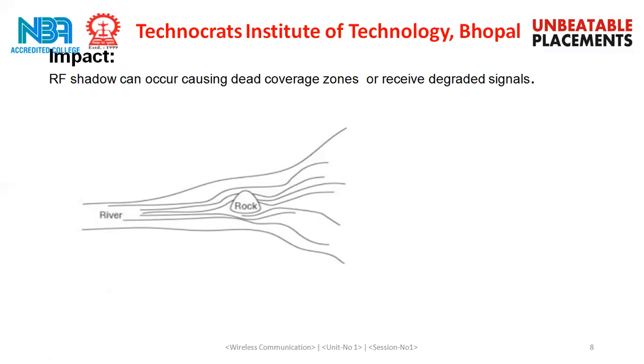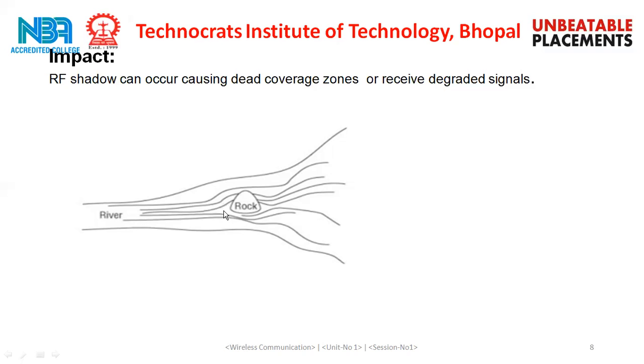Just to understand the impact of diffraction, consider this picture. In this picture, we are able to see a river in which a rock is there, found in between the track of the flowing river. And what we see is that before the rock, the river is following the path where it has to go, and when the rock comes, the signal is going a different way, diffracted.